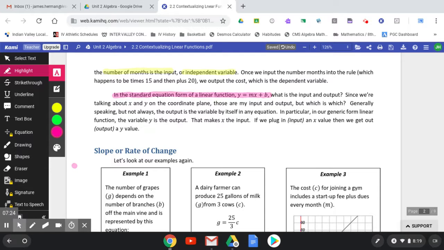First, we already know that linear functions are to the first degree. Okay, you already know that. But y equals mx plus b is called what? Who remembers the name? Taylor? Very good. That is slope-intercept form.